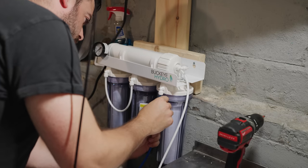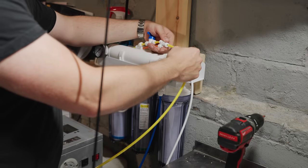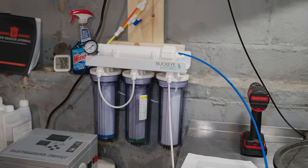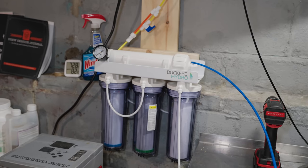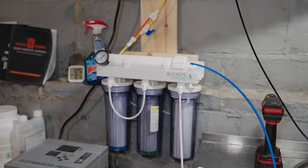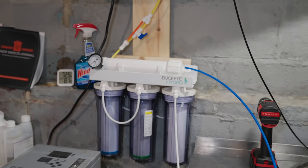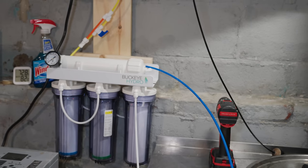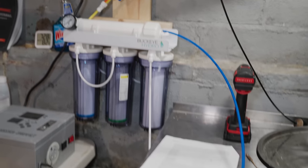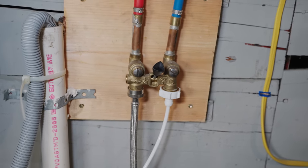Next I started to install the hoses — here I'm installing the input water hose where your source water goes in, and here I'm installing the output wastewater hose. These are simple push fittings so they're really easy to use. I now have the entire RO system set up for an initial flush. I don't have the RO membrane put in yet but we have to do the initial flush first. I did swap the blue and white tubing due to length concerns, so the white tubing is my input water, the yellow tubing is the wastewater routed out the window, and the blue tubing is my actual purified RO water.